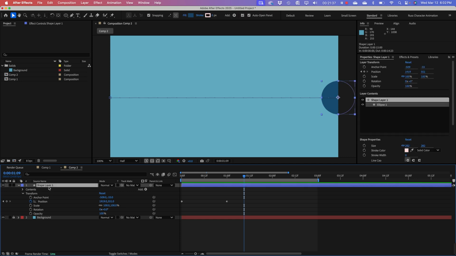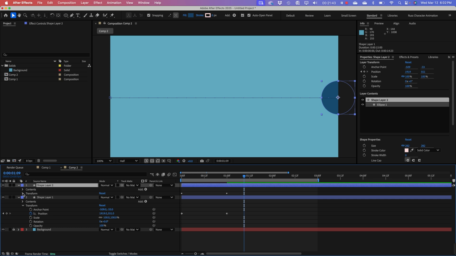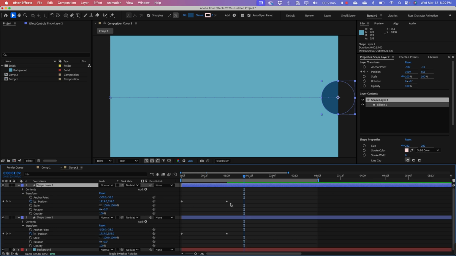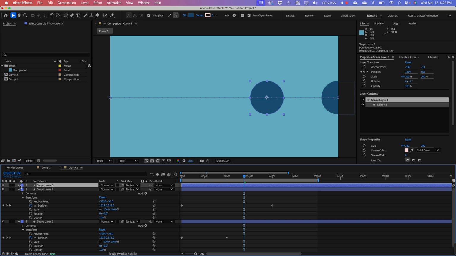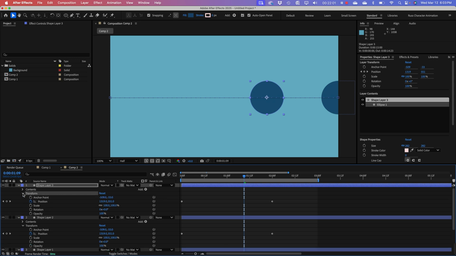I could even duplicate my shape layer. If I duplicate that now, all of its keyframes will go with it. And maybe this set, I pull out to 2 seconds, and I'll duplicate it again, open it up, and pull that one out to 3 seconds.